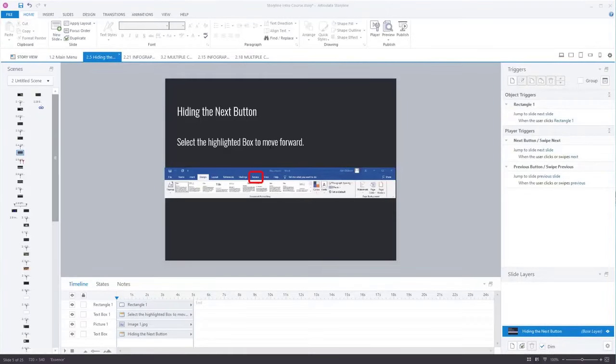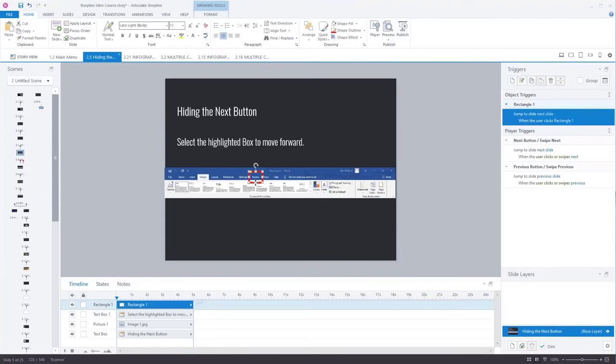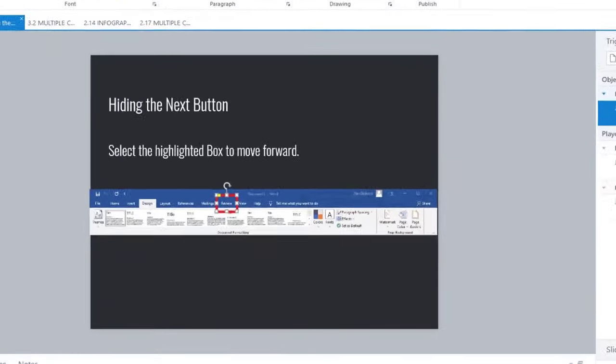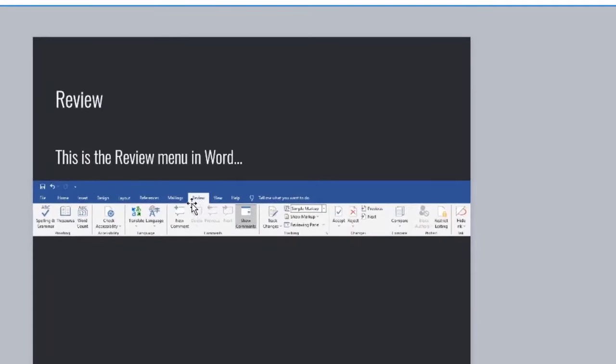Now the reason I want to get rid of the next button is because I don't want users just to be able to quite simply press next, next, next, next, next and go through this. I want them to be able to click on this button so they can go to the next screen. The next screen I've set it up, so the user will click on that, it says review, and they go into the screen called review, and you've got a review box here highlighted.